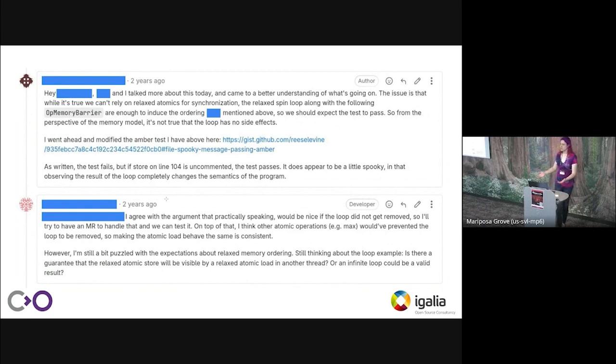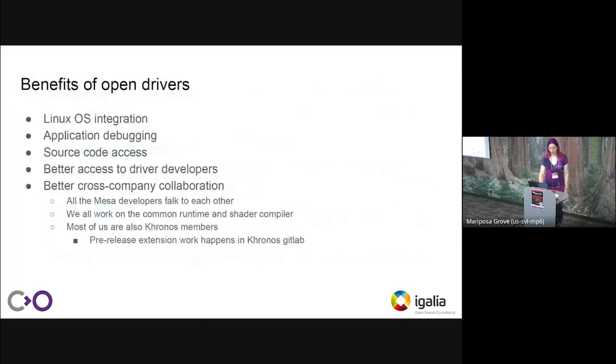Obviously, if it's some user that says, I'm running this game from this studio that's never talked to us before, we don't necessarily have contacts at the studio, but if you're running into a problem with your thing and you're pretty sure it's a driver bug, then we'll be talking directly to you.